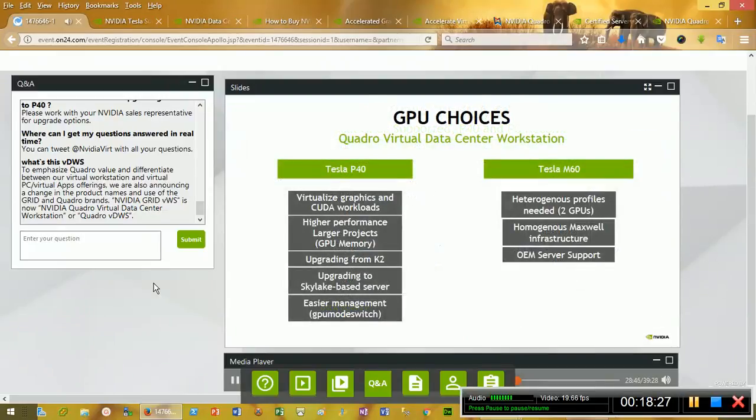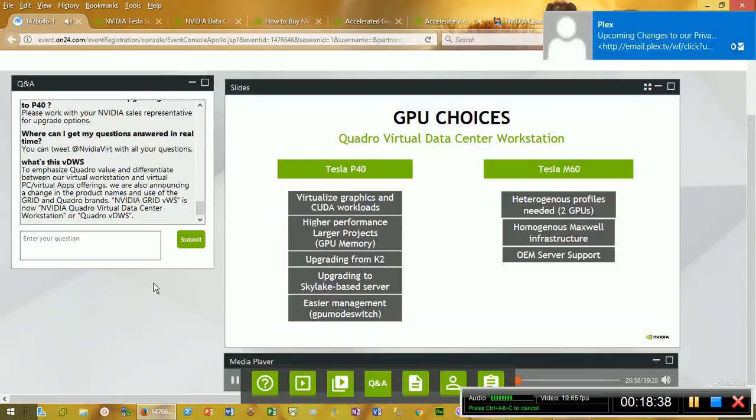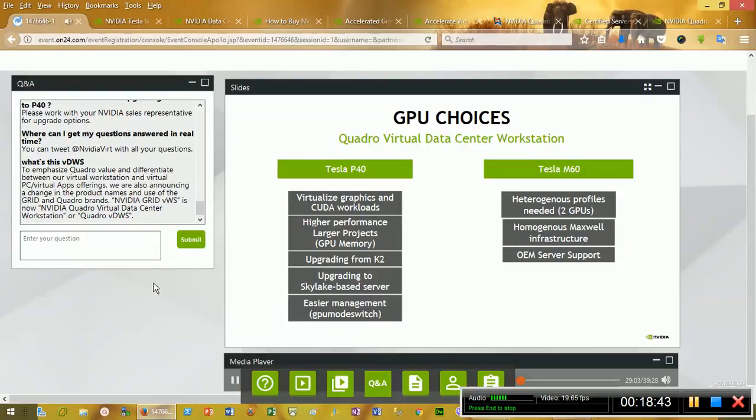This is just sort of a summary slide of what I just went over, but I thought it was useful because there's so much data on that prior slide, just to hit some of the key points. So we talked about the Tesla P40 being good for performance, and one of the benefits of the P40 that isn't the case on the M60 is you're able to support CUDA workloads as well as OpenCL workloads in a virtualized environment. So one-to-many, more than one user on a single GPU on the P40 doing CUDA and compute workloads.